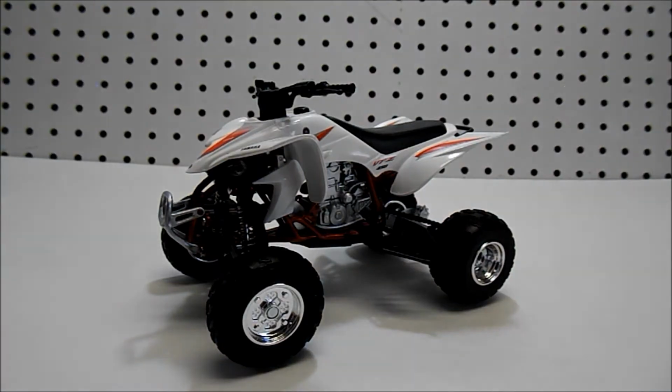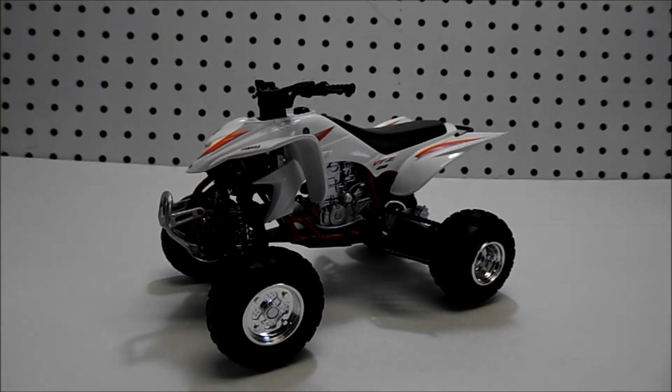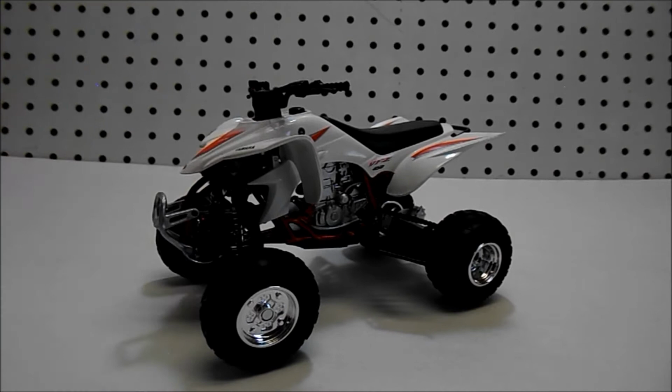And just one more thing before I actually start the review and start talking in depth about this model. I just wanted to give you guys a brief overview of the real life quad that this 1/12 scale model is based off of. So the real life Yamaha YFZ-450 is a 2-wheel drive 4-stroke chain driven sport ATV. It was released in 2003 for the 2004 model year, and it was pretty revolutionary for the time. It had very impressive performance, helped along by its very lightweight design, and it was just overall very revolutionary for the time.